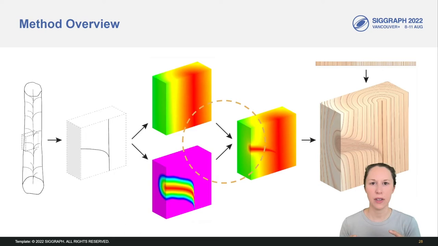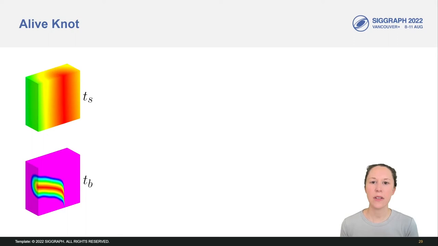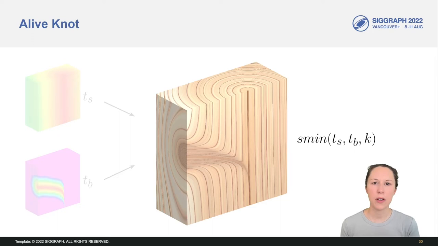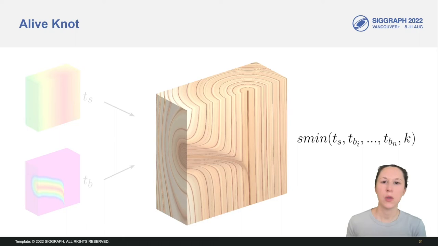I will show this process of combining the fields in more detail. Taking the time fields of the stem and the knot or branch, and joining them with a smooth minimum, naturally creates the appearance of an alive knot that is intergrown with the stem and whose thickness increases over time. If you are happy with the shape of this union and you don't bother to model dead knots, you can stop here and do a batch smooth minimum between all the knots and the stem with a constant k-value. However, we want to make some adjustments for both alive and dead knots. For an alive knot, we find that the edge of the knot is a little bit too undefined.